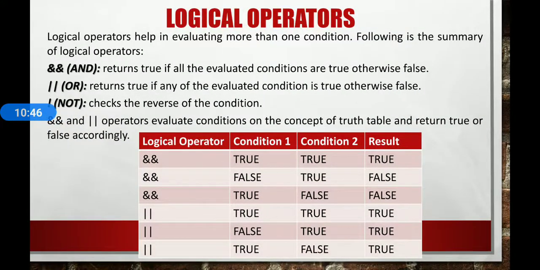The AND operator returns true only if all the conditions are true, while the OR operator returns true if any of the conditions is true. When you compare multiple conditions with the OR operator, and if the first condition is true, OR will not compare the rest of the values. It does not need to. Both AND and OR are binary operators because they evaluate exactly two conditions at a time. The NOT operator is a unary operator since it works upon a single condition.